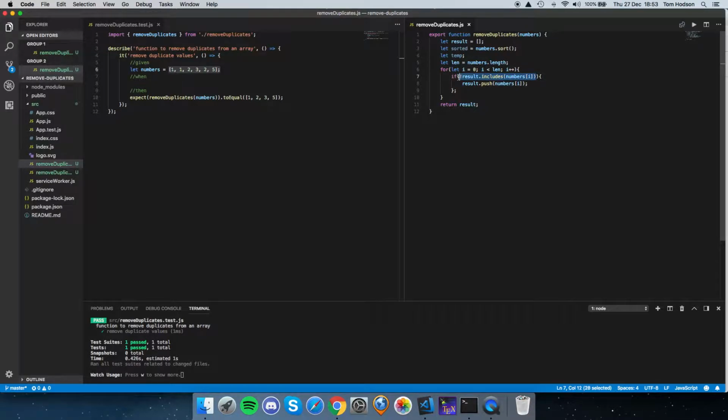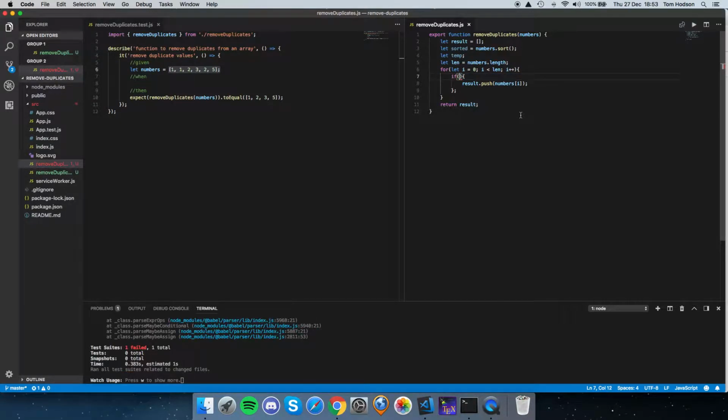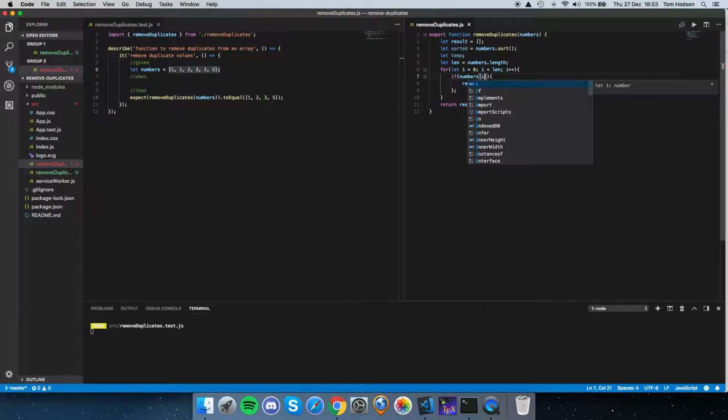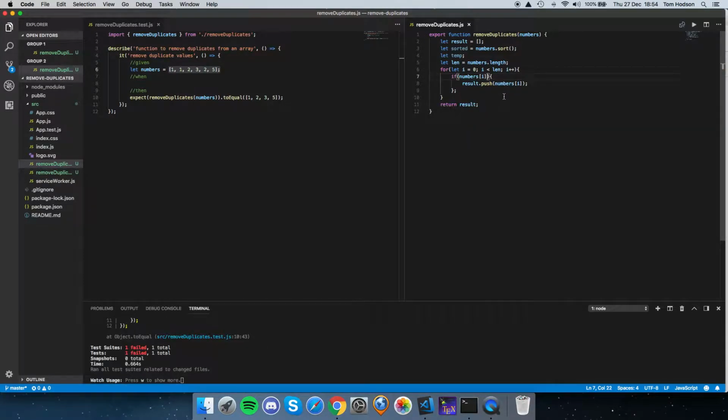Now what we're doing is essentially looking at what numbers[i] is, and we're going to say if that's not equal to whatever temp is, then we want to push to our results array.